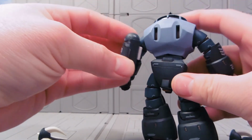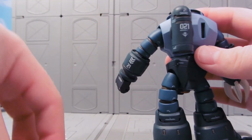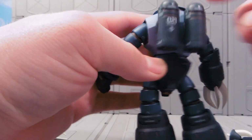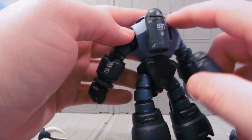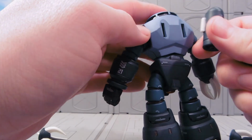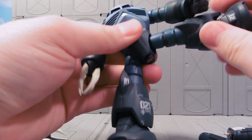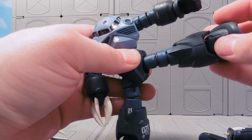My only real complaint about this guy is his backpack pieces. They fit on, like so, and they're full of incredible amounts of detail, little labels and things like that. They just don't stay on very well. If I planned on keeping this guy, I would probably super glue those in, but I have other plans for him. Leg has a great deal of flexibility as far as going outwards.